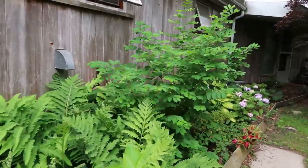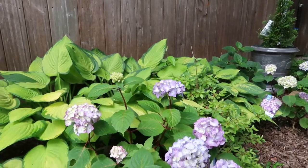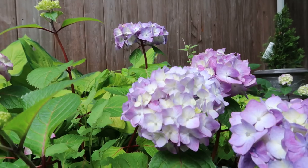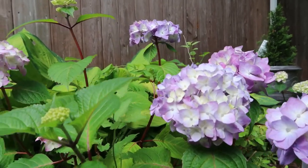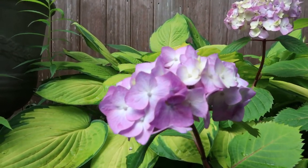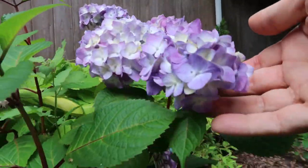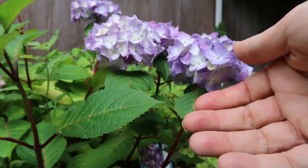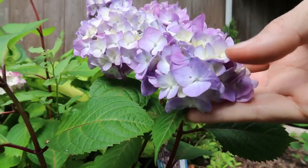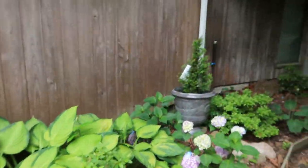Now, let's move on down to, here is one of my Bloomstrucks, starting to really put its color on. I mean, look at that color. So again, I believe if your soil doesn't give you blue hydrangeas, which our soil, the Cape Cod soil is known for giving the most striking blue flowers, this one will give you purple in that case. However, I have heard that if it is not in the right soil, you will get more pink purple. You still will get a shade of purple. But see how ours has much more of that blue tone through it? So I just love this color. So every time I find those, I get them.